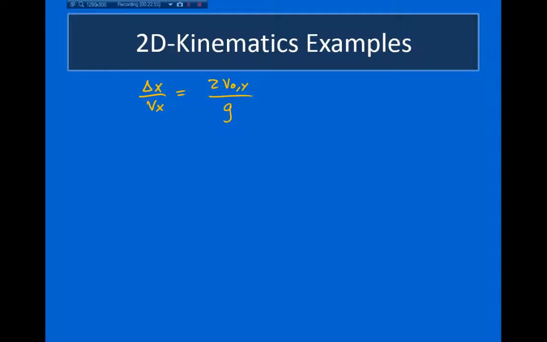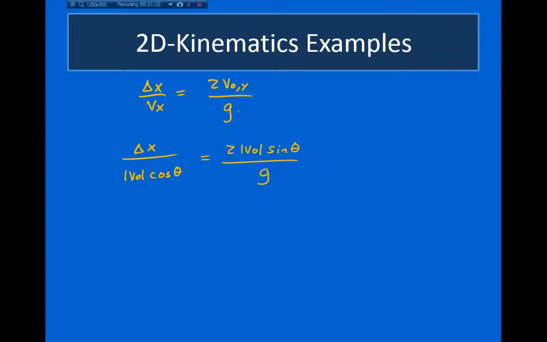So now what we need to do is solve for the angle. I need to rewrite this in terms of the speed the object is traveling at and the angle, right? Right now I have the x component of my velocity and the y component of my velocity, so I need to rewrite this in terms of a magnitude and direction. Here we have delta x divided by the initial speed times cosine of the angle. Here, remember, this is the initial speed times sine of the angle.